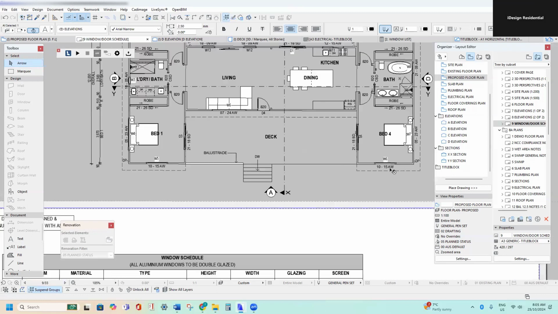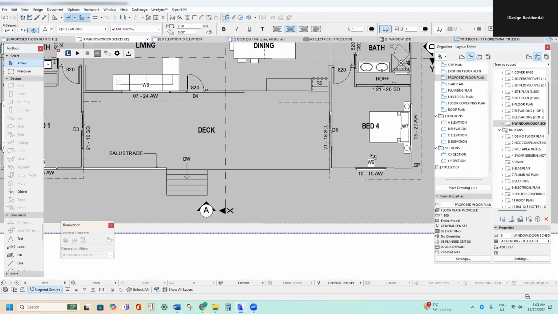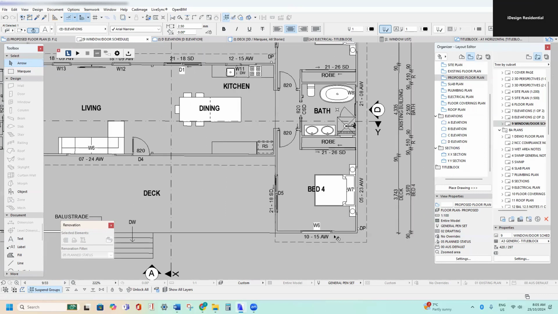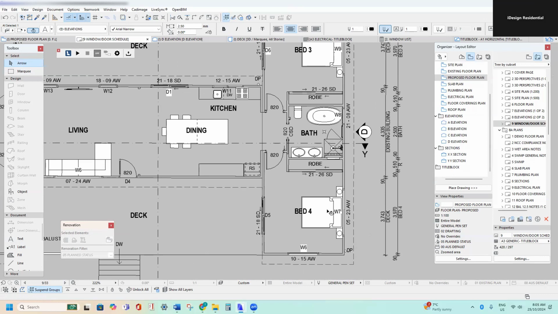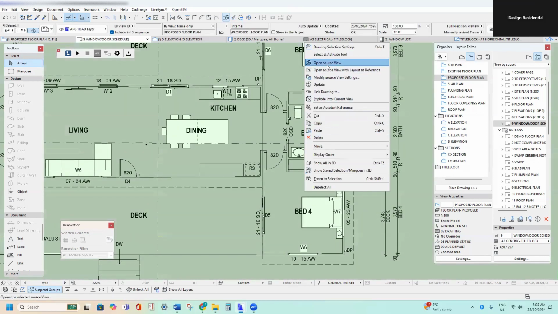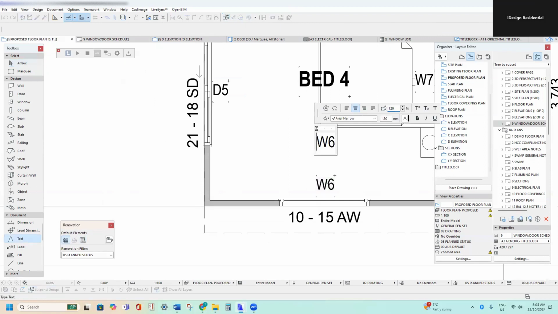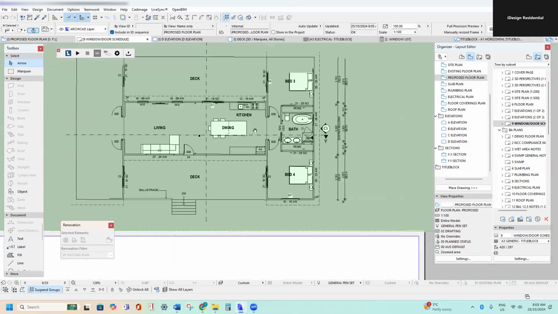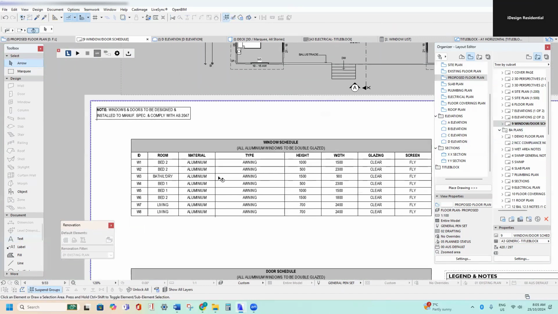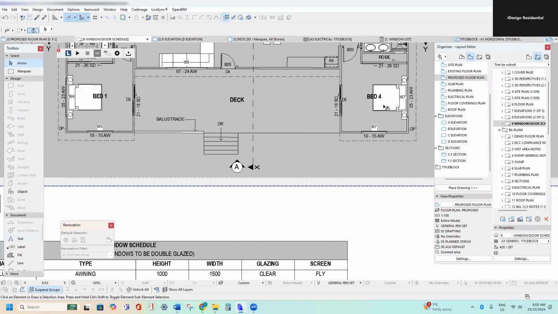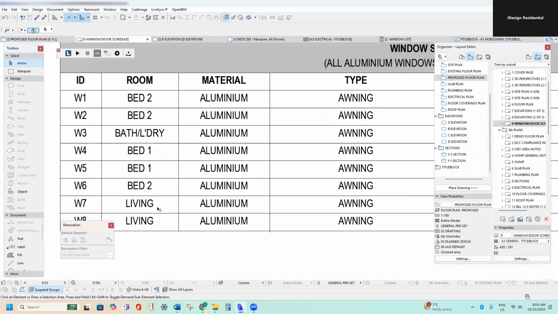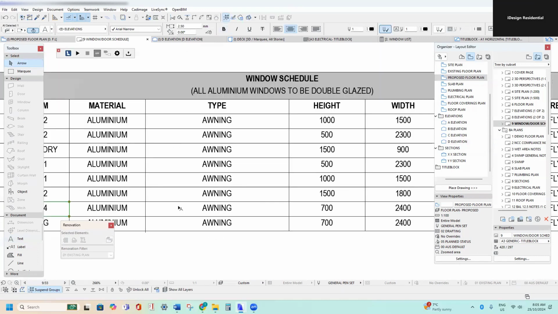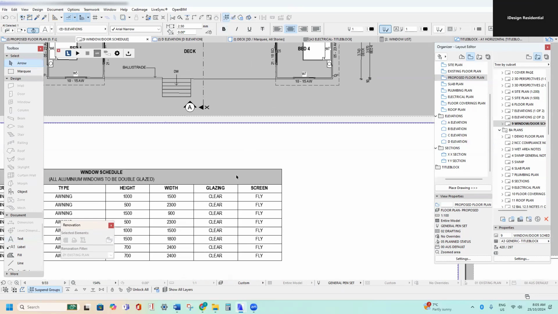Okay, so window 8 will be, I've just realized I've actually got the IDs wrong there. So window 6 here, and this one needs to be window 7. And it looks like that ensuite is correct. I just need to update this one to be window 7. And then I'll click back over here to go back. So window 6 was the living room. Window 7 is in bed 4. That's an awning, 1 meter high by 15 wide.